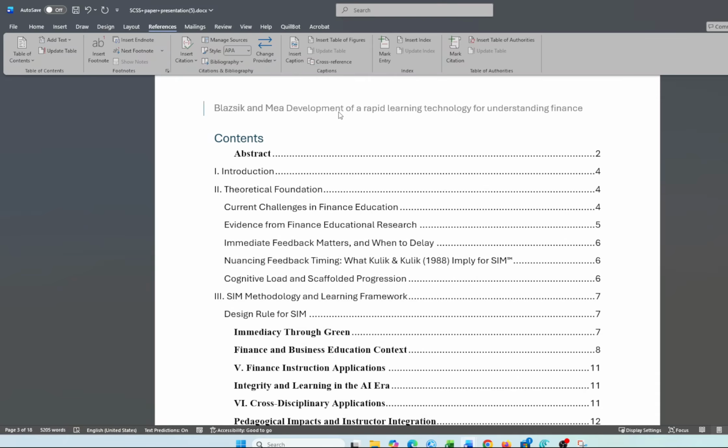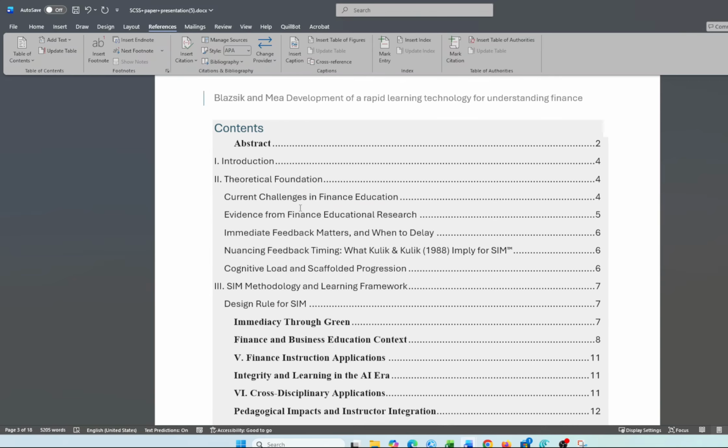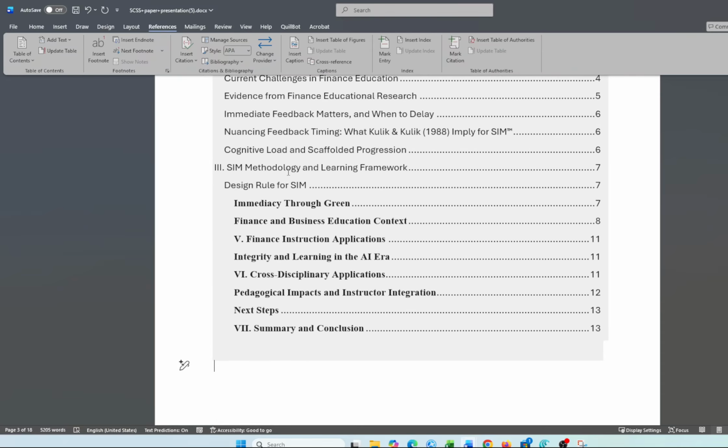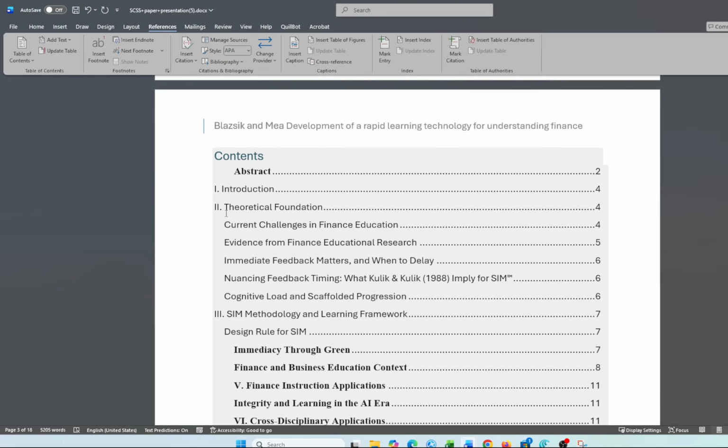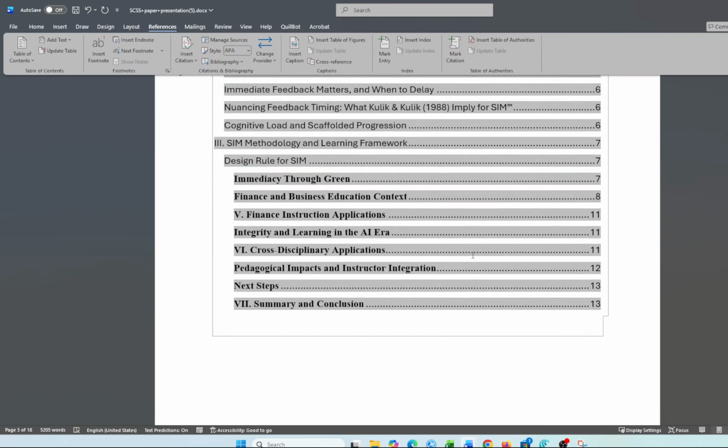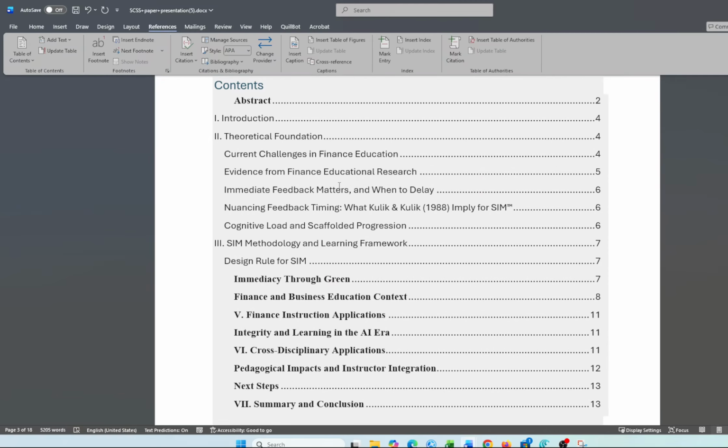Now, if you're going to type more to your report and then all of a sudden the theoretical foundation or section 4 becomes page 5, you want to update the contents. But it automatically did that. So it's really a nice thing. It shows this is header 1. And then it shows us what all the page numbers are.